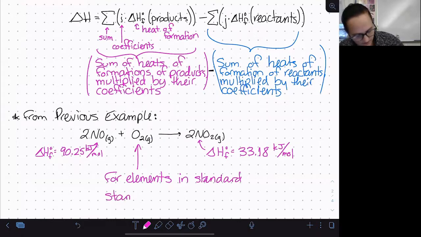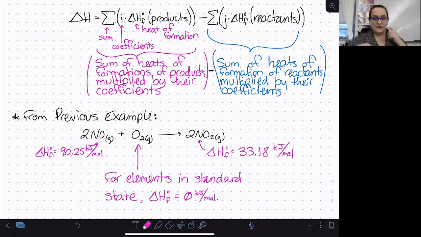And if you think about the definition of heat of formation, that should make some sense. The heat of formation is the heat transfer to form something from elements in their standard states. So forming an element in its standard state from an element in its standard state isn't changing anything. So if nothing is changing, no heat is being transferred. So anytime you have a pure element, the heat of formation is 0.